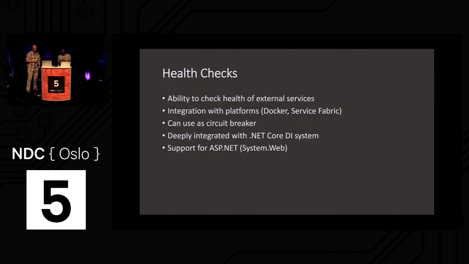Cool. Health checks. So we have this library called health checks. If you've ever written a real service, you want to know when things are going down. So you ping URLs, you ping SQL, you ping, I don't know, Redis to see if it's up. We want to have a library in ASP.NET Core that does health checks. It integrates with DI, integrates with Service Fabric and Docker. Docker has first-class ping support for the containers that run in Docker. So we want to have that.